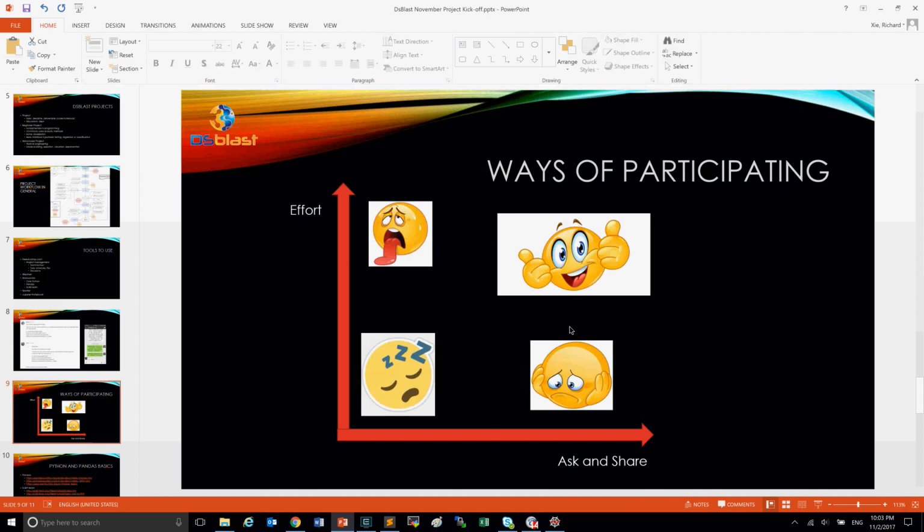Because there are so many techniques and skills and knowledge points in data science, you need to speak out. You need to push the boundary. When you push the boundary, you open up the horizon for you. So you will get a chance to experience more challenges, and you will learn more knowledge, learn more new techniques. So that's what I would hope and expect all of you to look like on the top right. Work hard, and also ask questions, share insights, share opinions, share your resources, and hopefully you'll find yourself there.